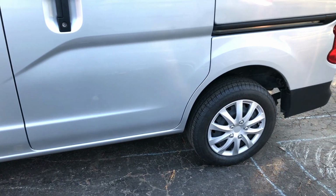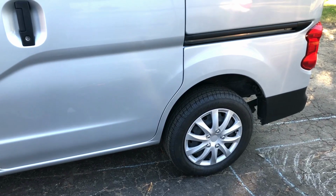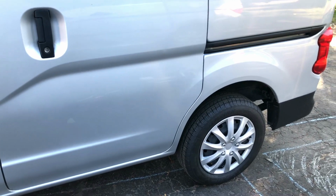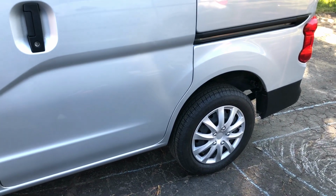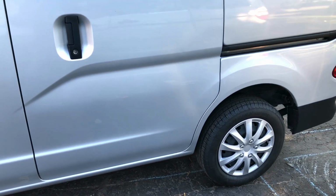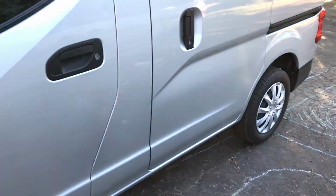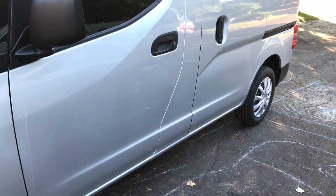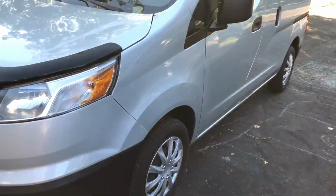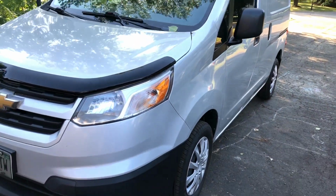So again, the noises from the back wheels, it sounded like the bearings were gone because it was making a rotational grinding sound, and at high speeds that sound would go into more of a rotational humming sound. So I'm going to jack up the vehicle, take the wheels off, and show you guys that it's not the wheel bearing and it's not the brakes, and you'll be surprised to know what the actual cause is.